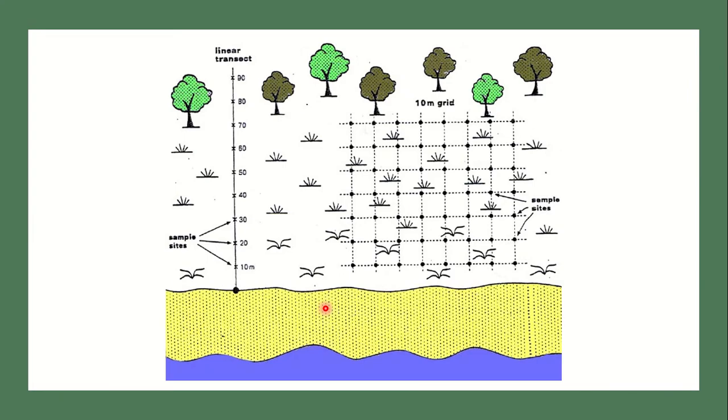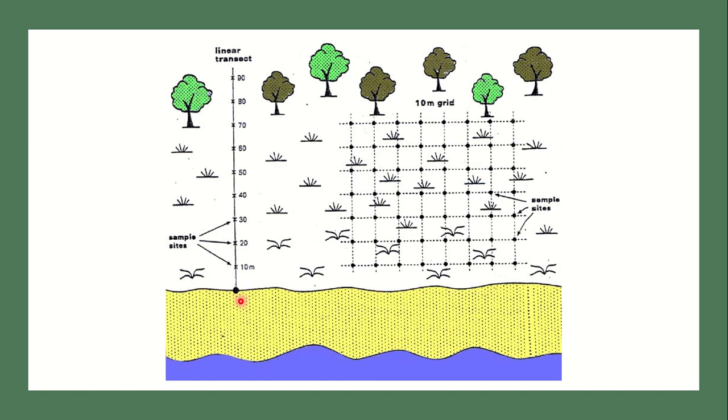In this image, you can see the two examples of what I was just describing there. Here we are at a beach. Here's the sand, there's the sea. And these, just imagine, are the dunes progressing towards the climax vegetation where you see the trees. You could draw a transect line. Maybe we would have used random sampling to select exactly where this transect line begins along the beach to avoid bias.